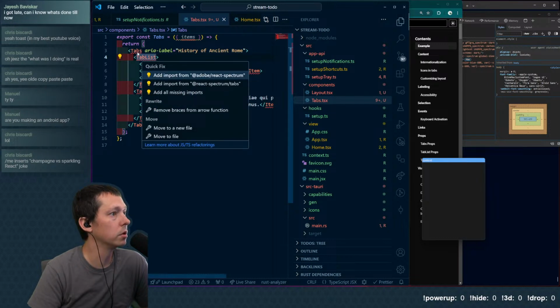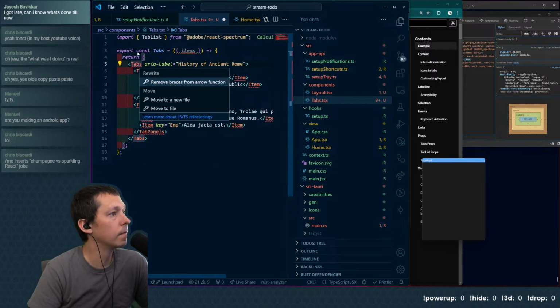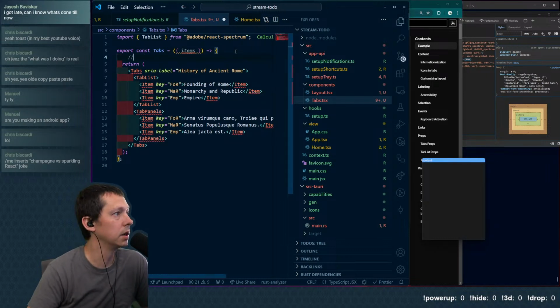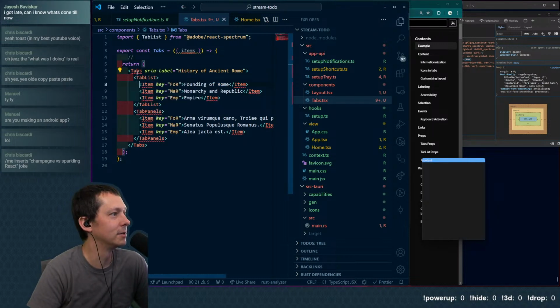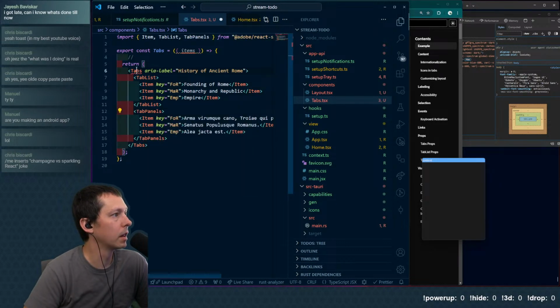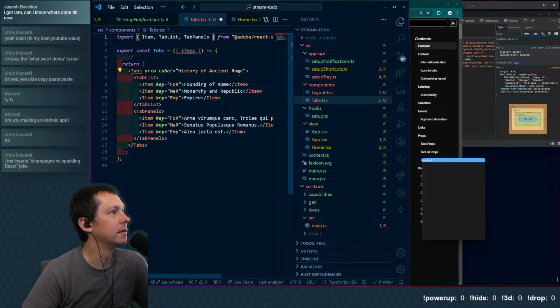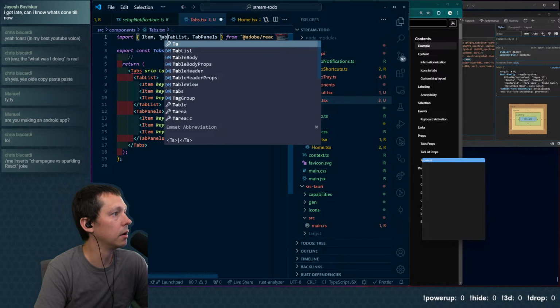I just want you to import stuff. It is very intent on removing those braces. I just want you to import stuff. What the heck? Tab, item, tab list, tab panels, sure.